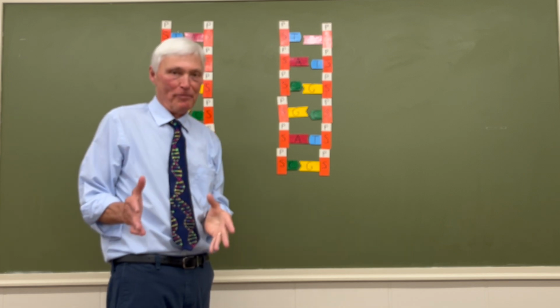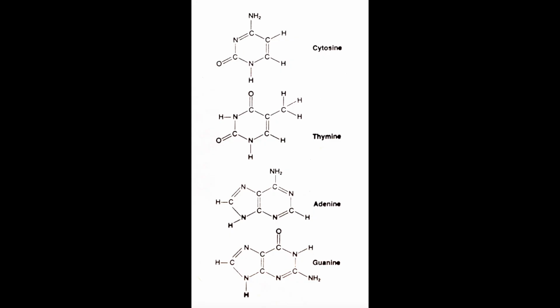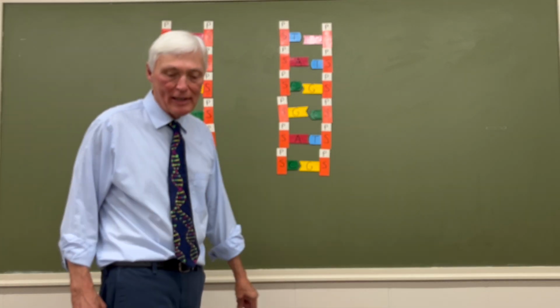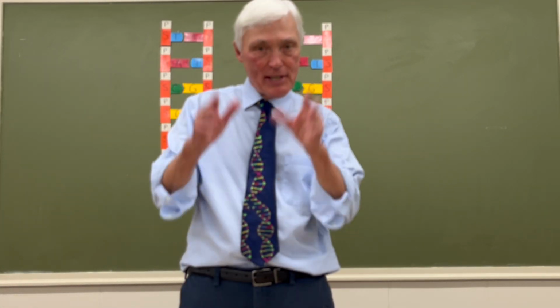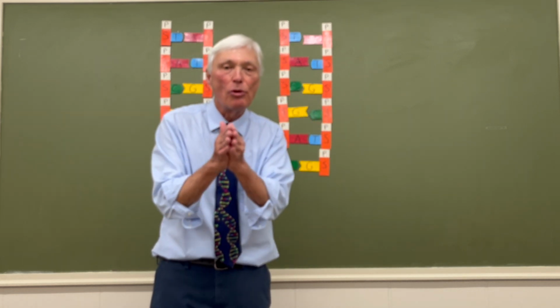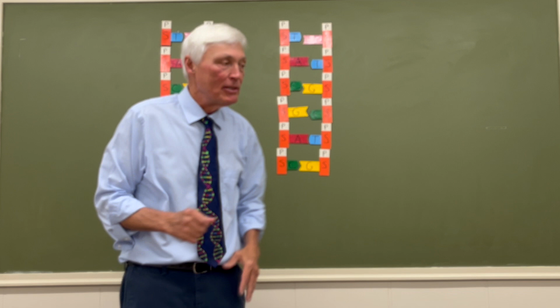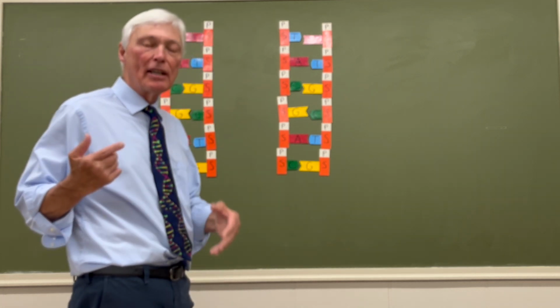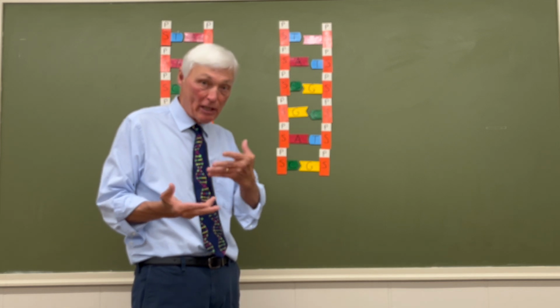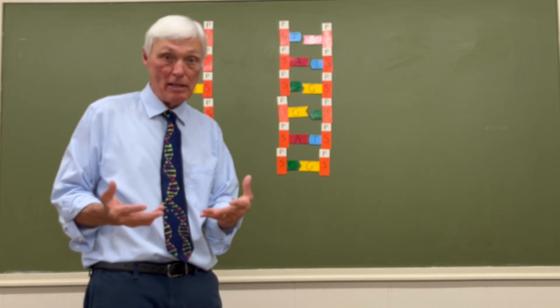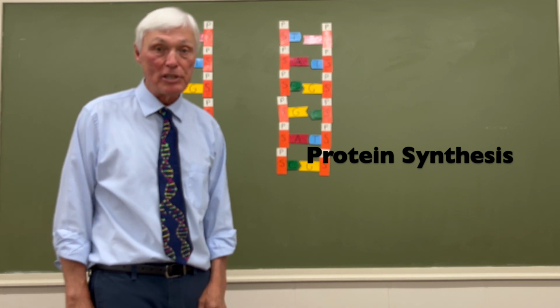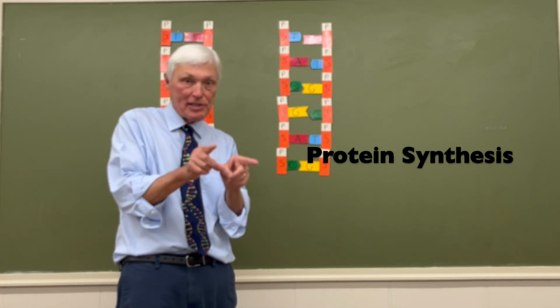Look at this next picture. This shows what these four bases actually, a little bit more realistically, look like. And you can see that they themselves are pretty complex molecules. So DNA is a wonderfully complex molecule. What I want to look at next is the process of how your DNA controls the manufacture of you. How DNA controls what you look like, how DNA controls the manufacture of the protein molecules and the enzymes that you're made of. And that process is called protein synthesis. So that's what we're going to look at next.